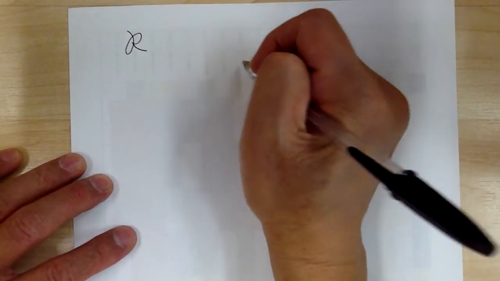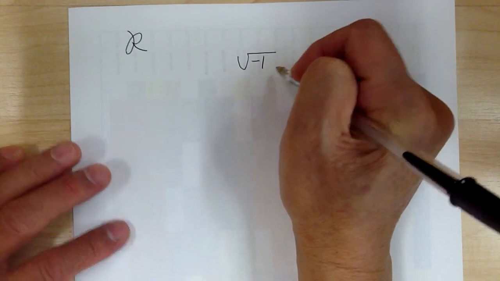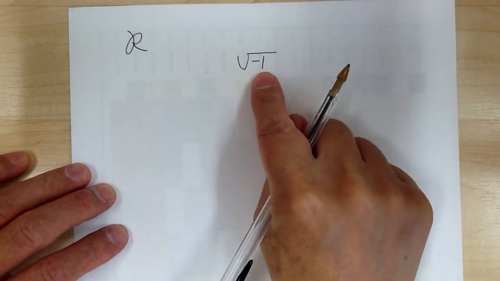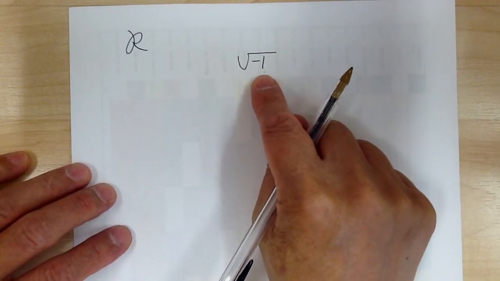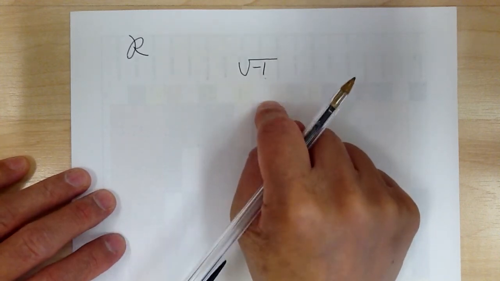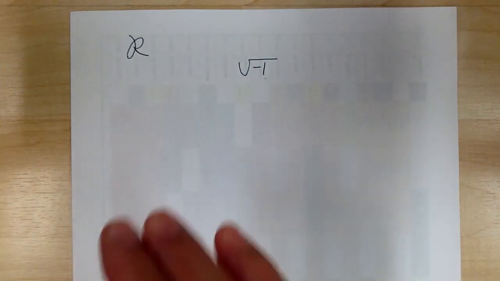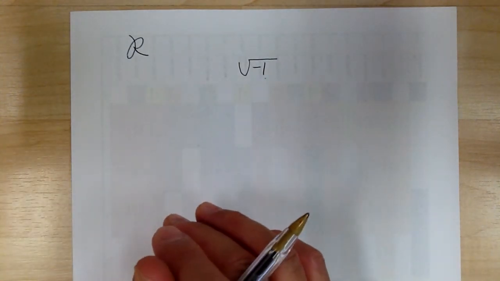Okay, if you try to enter something like the square root of -1, it will give you an error. So this is not a real number. When you get to Algebra 2, you're going to learn that this is called an imaginary number. Okay? But right now, a real number is anything you can enter into a calculator without getting an error message.